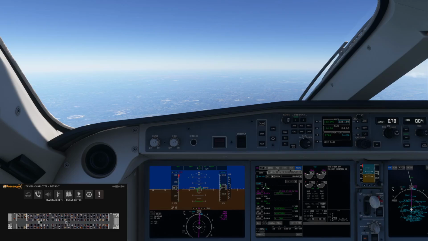Obviously PMDG is working on their 747, and I would much rather have the 8, but I get why they're doing it. We'll see. That'll be fun. But I think Bluebird is probably the next big one that everybody's kind of waiting for.